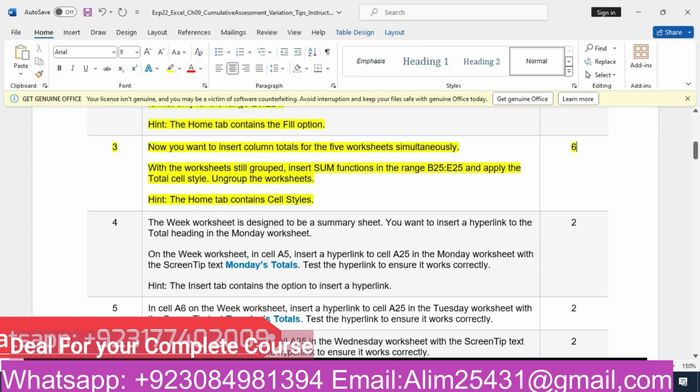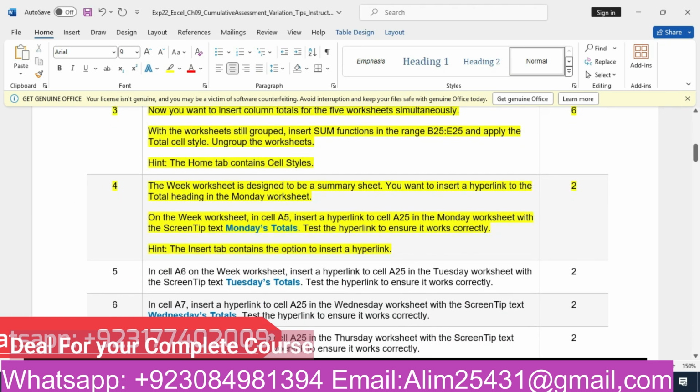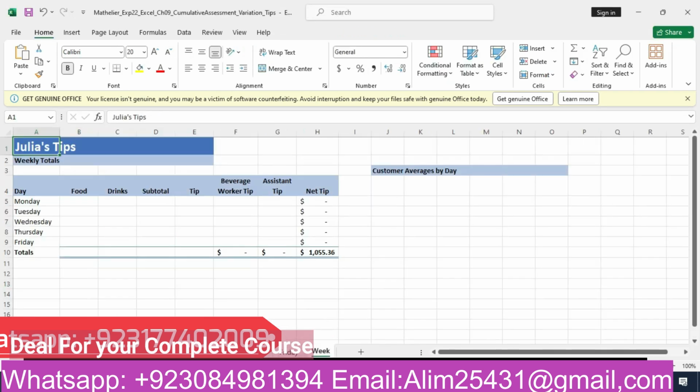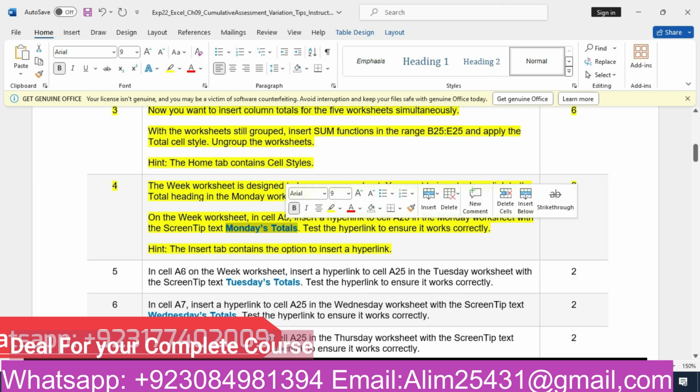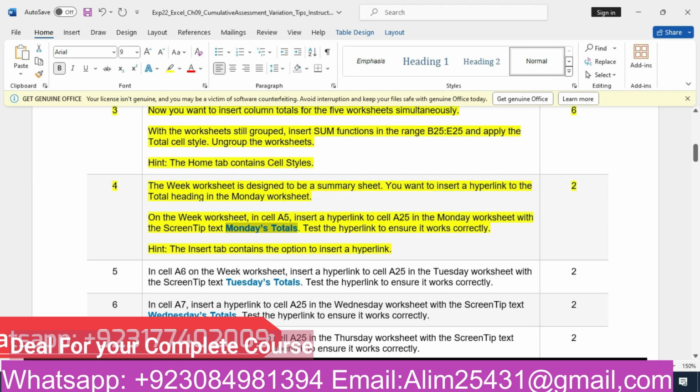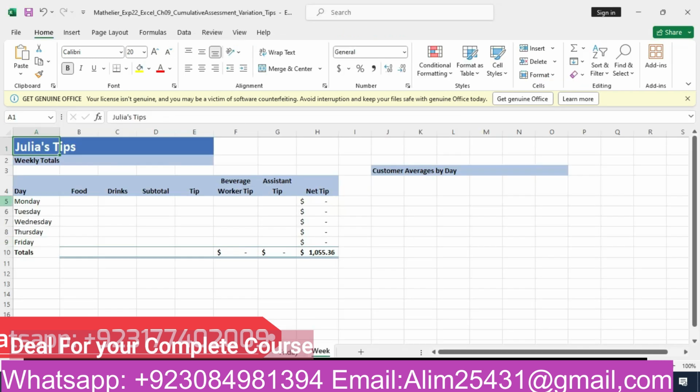That's our third step. Our fourth step is, the week worksheet is designed to be a summary worksheet. You want to insert a hyperlink to the total heading to the Monday worksheet on the worksheet. So we will go to the week worksheet. What is it saying? Insert a hyperlink to cell A25 in the Monday worksheet with the screen tip text Monday totals. So in cell A5 we need to insert a hyperlink.